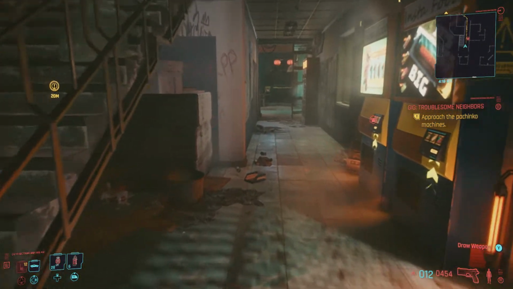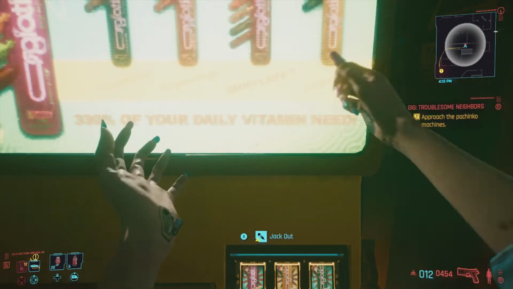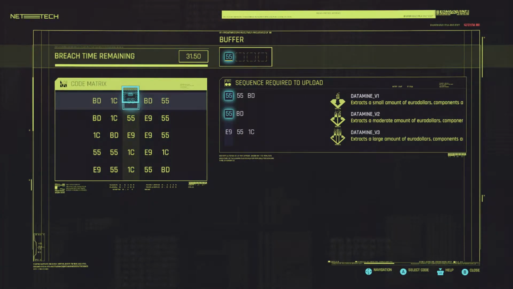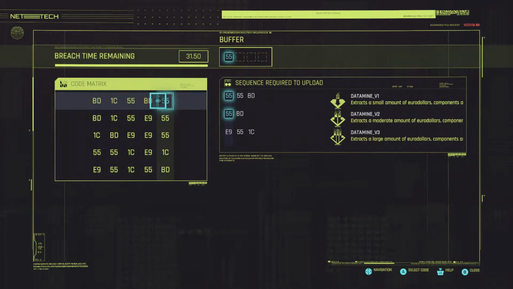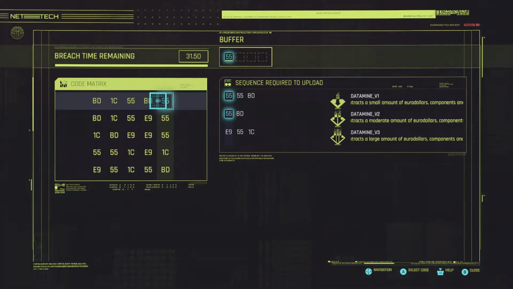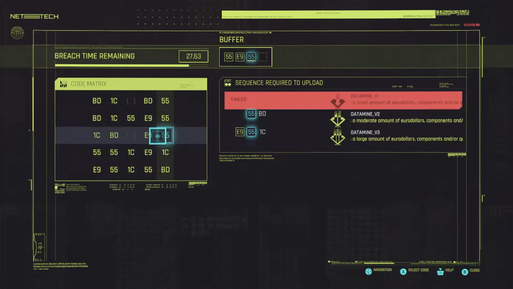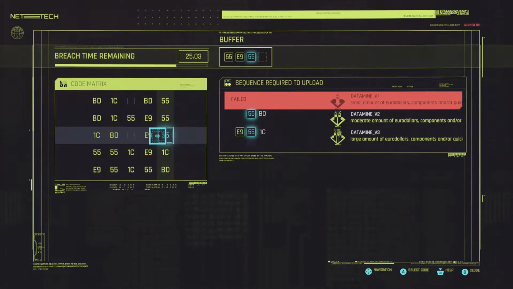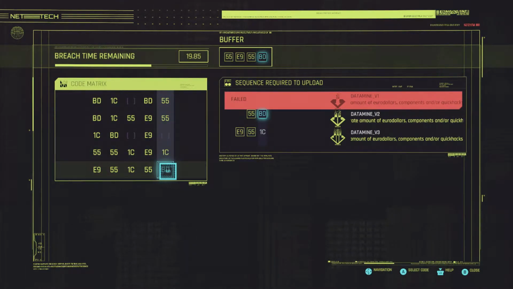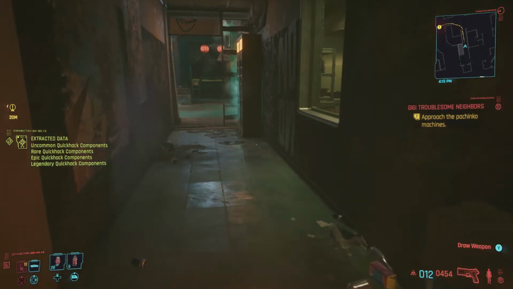Okay, so the pachinko parlor is back here. There is another place to plug in, and while I can, I'm gonna do it. Every chance we get, we're gonna do it. We're gonna try to get everything. So we're looking for a 55. That's gonna send us down to an E9, and that's this one. So let's do that. That's gonna bring us around to a 55 again. I'd rather have the 1C than the BD, but I could do this. Yeah, that's something. Uncommon, rare, epic, legendary, and so on.